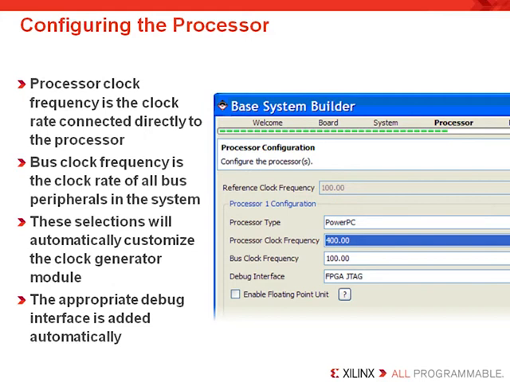Now lastly, note the debug interface option at the bottom of the GUI. This allows you to insert access to your embedded system through the FPGA JTAG chain, which is recommended for the PowerPC 440. Now this is done with the addition of a simple component in the MHS file called the JTAG_PPC block. By asserting this button, it will be included and hooked to the FPGA internal boundary scan components for visibility on the FPGA's JTAG pins, which is necessary for software debugging. So basically what it does is it connects together the FPGA's JTAG chain as well as the PowerPC's JTAG chain.